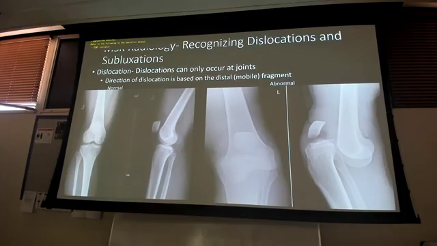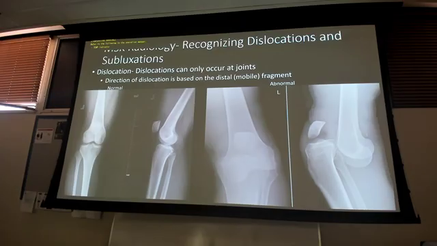Because I don't know how this happened. I don't know if the femur slipped off the back or if the tibia came forward and came out this way. You weren't there, you don't know. So in medicine, we had to come up with a standard way so when we're talking to one another, we all paint the same picture in our head. And they just decided that when naming dislocations, you name it for the direction that the distal fragment is going.